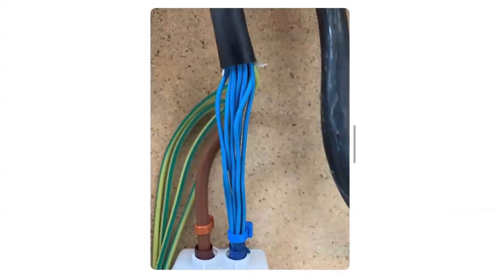One of the problems using split concentric is how an installer terminates the cable, and you start to see people demonstrating a severe lack of knowledge, as demonstrated on social media — no regard for basic protection or IP4X ratings of any top horizontal surface. Also bear in mind that this type of cable is not an armoured cable and has to be treated in the same way as something like twin and earth.